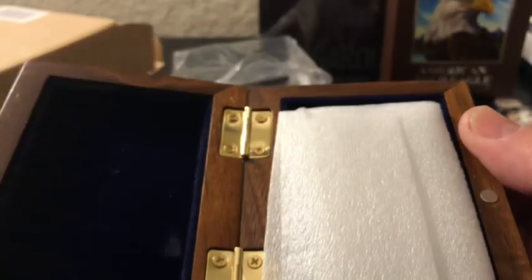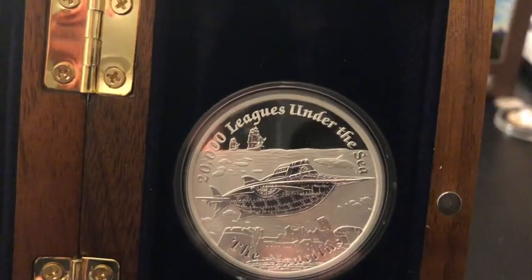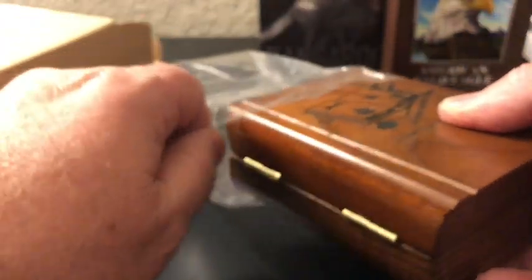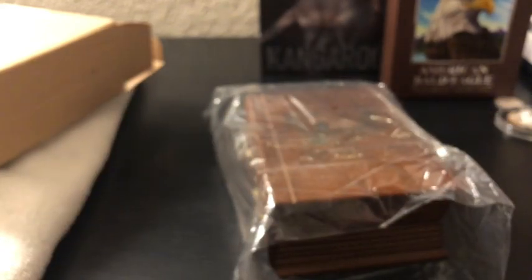I think there might have been three, and these come from fiction. And what we have here, still looks beautiful, is the Nautilus from 20,000 Leagues Under the Sea. Look at that. Isn't that awesome? I don't remember the other two ships, but this is a little collector coin that I just loved. I'm not going to pull that out of there. It'd take too much time. Okay, so look at that. What a great product. I'm not sure what those are selling for these days, but I might sell that as well. It's the kind of thing I'm trying to reduce in my stack and get more back to the saleable bullion, the tradable bullion.